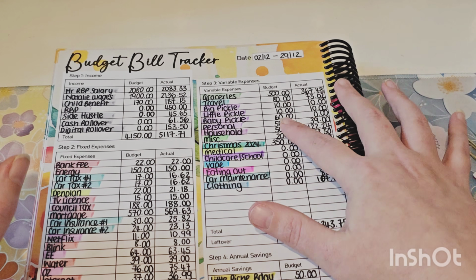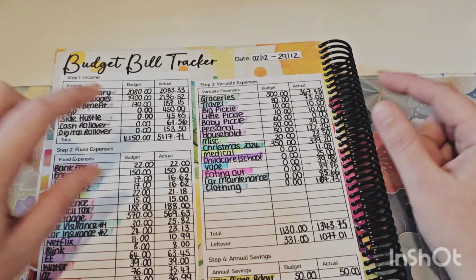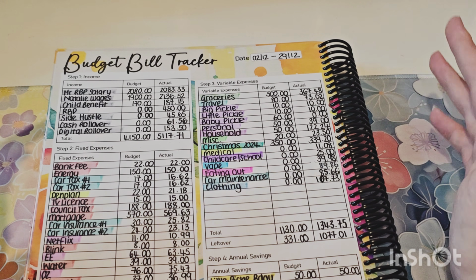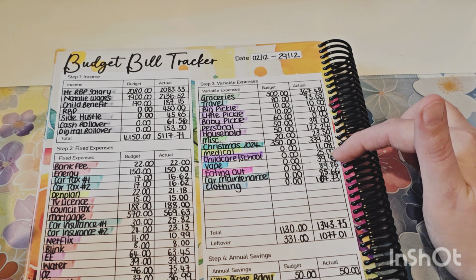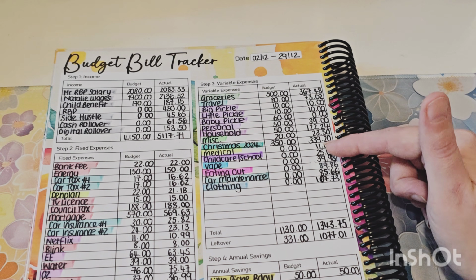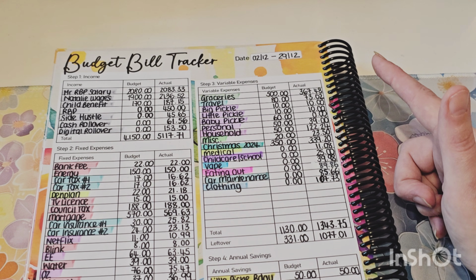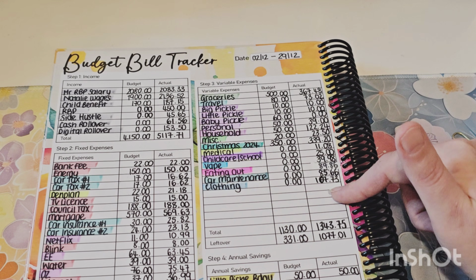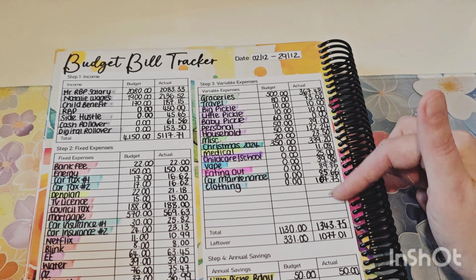Baby pickle, so we actually had about £90 odd, because we used some of the cash rollover that we had here, 61.56, in her envelope, and I said that I would use that money for anything baby related, but I've reallocated when we've actually spent that money, I've put it underneath what we actually used it for. So there was a few things, like we got some coffee while we were in the hospital, so that went under eating out. What else did we buy? Oh, I bought a baby sling off Amazon that went under clothing. So we have spent that money, but it's just been put under the right categories down here.